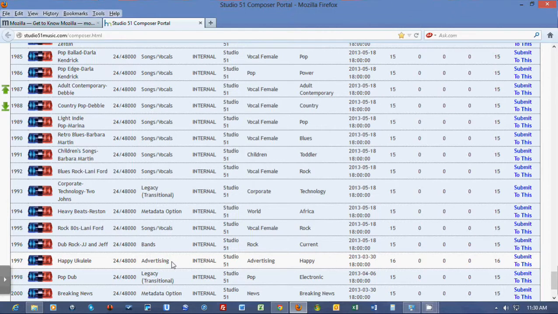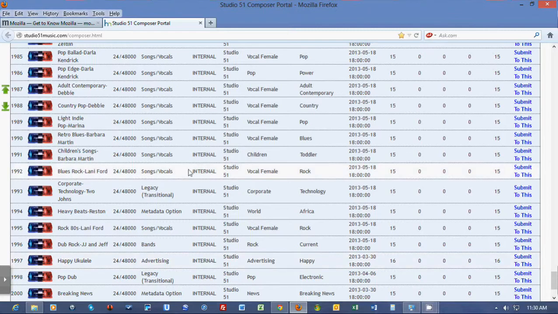He can silence it at his whim, exactly where he wants to in a spot. But these are very specifically timed so that an editor can take a commercial spot and lay this piece of music in there, and it will time perfectly to what they're buying as far as television time.